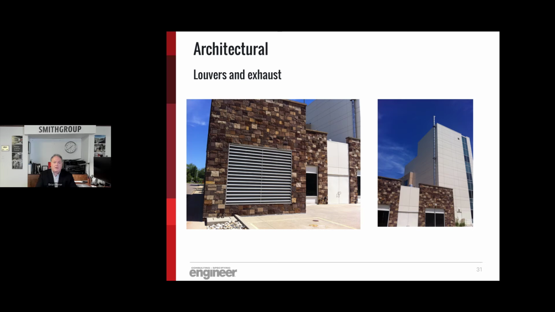Coordinating with the architectural, louvers can be semi-decent looking. You have to coordinate with the architect on where they go in the building, their size, how they're controlled. You can also see here, the exhaust has to be coordinated with the building. Obviously, you don't want to put that exhaust near air intakes, air handling units, open windows. So here you can see on the right that on a project, we had to run the generator exhaust really high up the building to get it away from contaminating air streams.